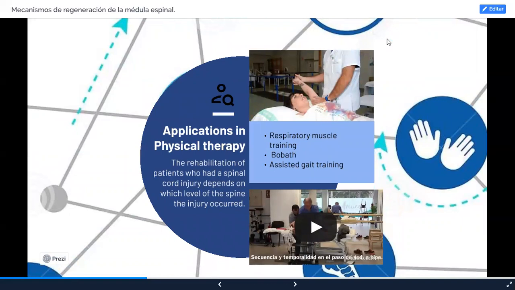Possible upper incomplete SCI therapy. The patient needs therapy for movement and strength recovery of the upper body. Probable respiratory training. Respiratory muscle training consists of inspiratory, expiratory, or both, improving muscle strength and endurance. Therapy using BOA principles combined with functional electrical stimulation. Possible lower incomplete SCI therapy. The main limitations with lower incomplete are that they have reduced coordination, leg paralysis, and impaired balance.